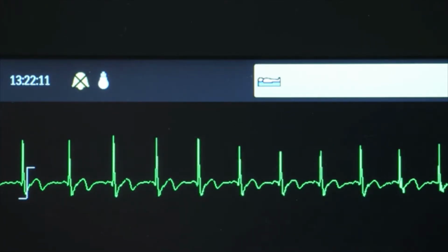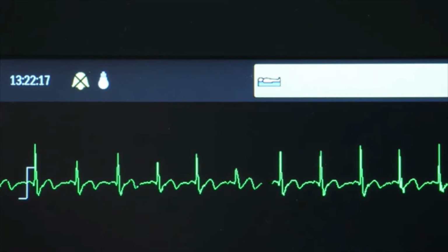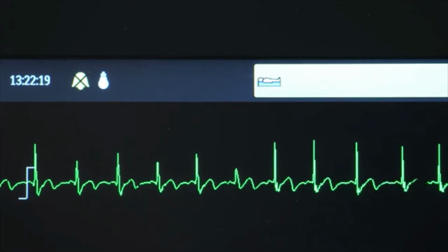In some cases, a 1 millivolt ECG signal cannot be achieved due to patient physiology. In these cases, try to achieve the largest amplitude attainable. If it is not, then you will most likely get artifact.